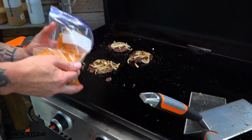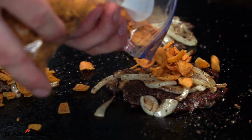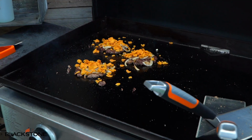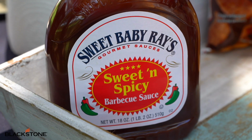All right. So here's where we're gonna go now. You're not being shy. Because we're gonna add some sauce and some cheese. What kind of sauce were you adding? Add some barbecue sauce, because I can and I should. Because this is my burger.